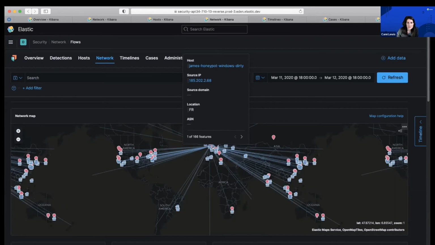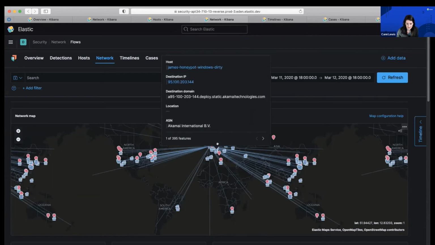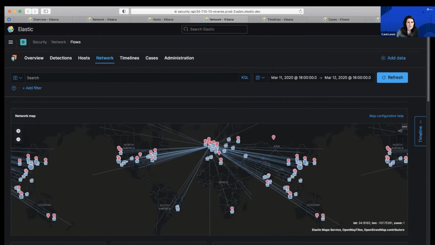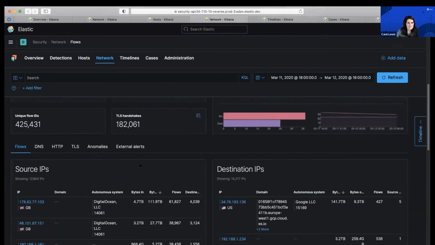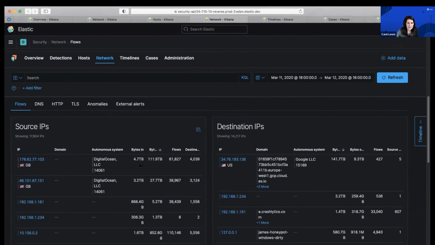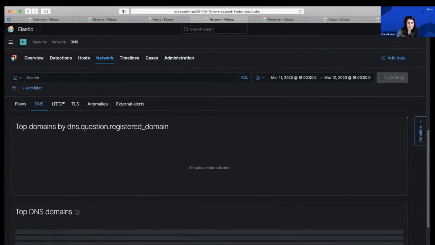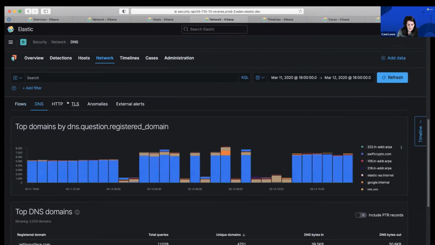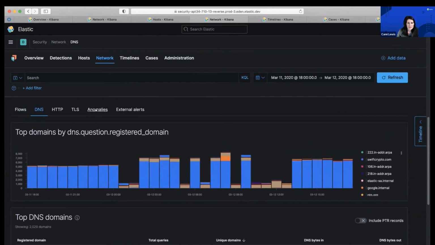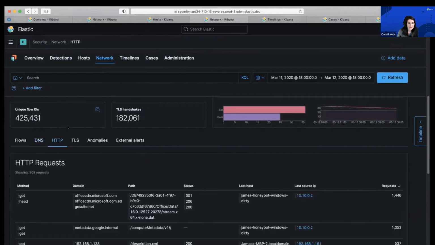You can drag and drop these values as well. You can filter. You can click on the blue highlighted values and drill down. What else can I tell you about this? Source IPs and destinations, again, the raw rendering here, which is going to be useful for your investigations. Dragging values from these views into timeline especially is useful. We have DNS and HTTP, as well as TLS. Another view of anomalies if you're using machine learning.